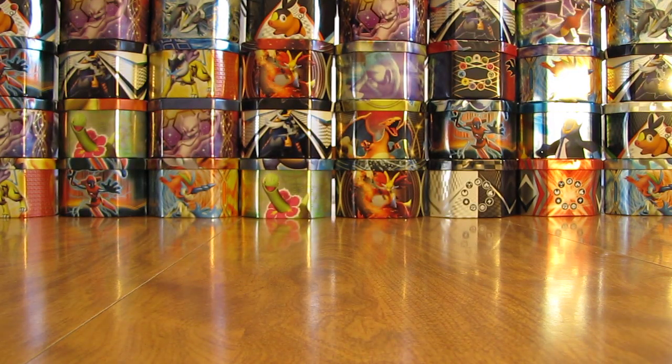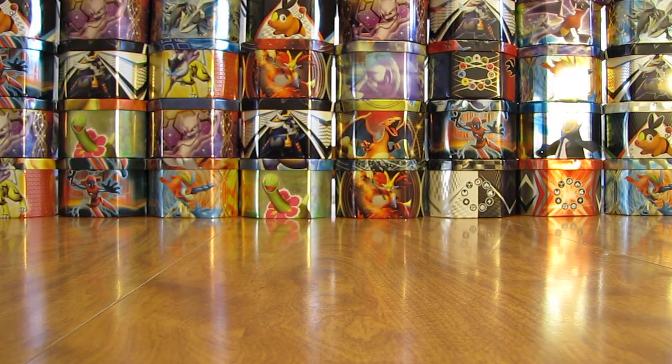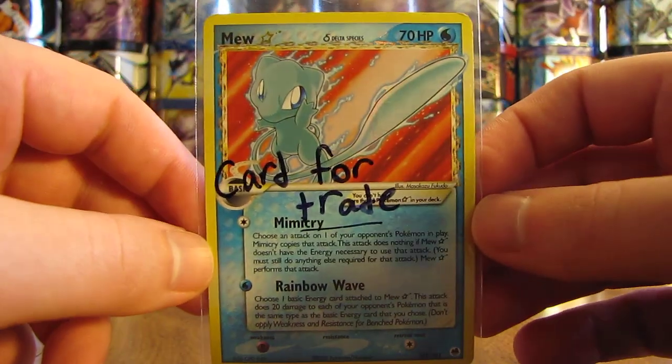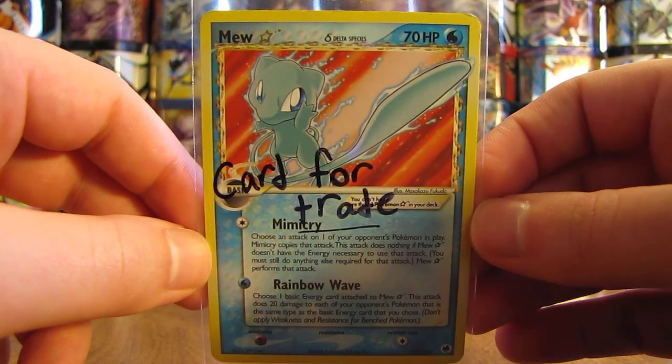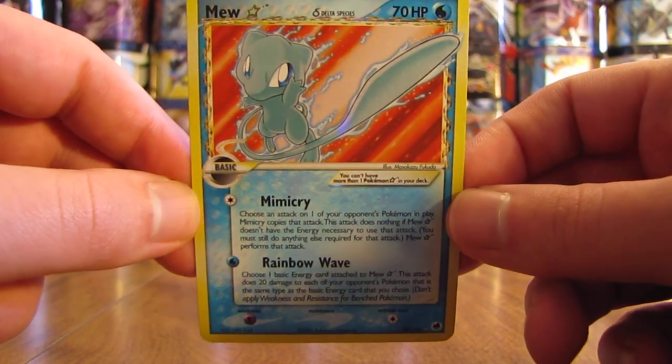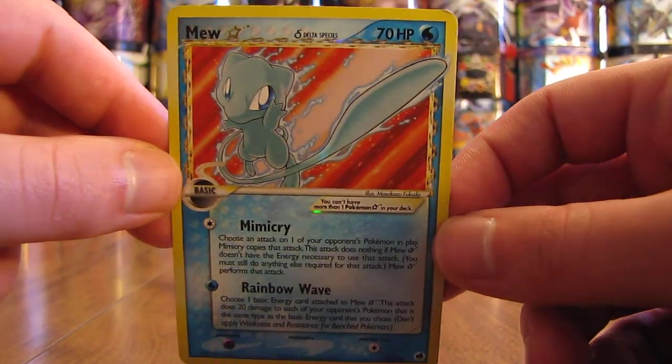So I'm excited to take a look and see at the Gold Star card that is inside the envelope here. I definitely do not want to cut the card or anything, so I can cut safely there in the envelope and I'll be able to see the card on the inside. Looks like there's two cards in here — this one they'd like me to sign and return, the Lucario, and then the last card in here — a very nice card — it is a Gold Star card, it is a Mew Gold Star. Very nice right there. I can show you what a Gold Star card looks like — it has a Gold Star right after the Mew name.